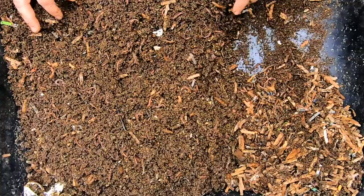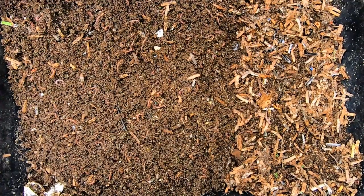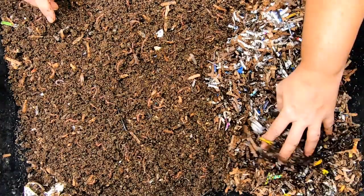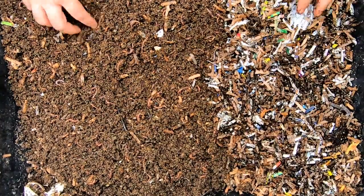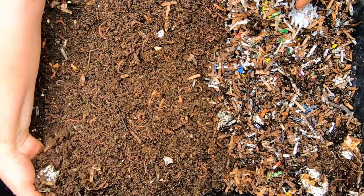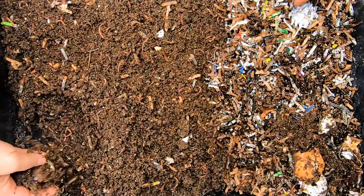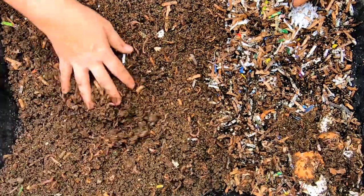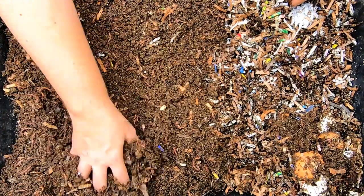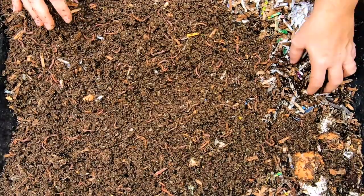All right, so it looks like they've pretty much eaten everything that I gave them last time. I don't see any problems, so I'm going to give them some new bedding here. I'm going to put the old eggshell, obviously the eggshell's not going to break down very quickly, so I'm going to put all that in one place so we can find it again, and then we're going to leave this area here for them to roam about, in case they don't want it.